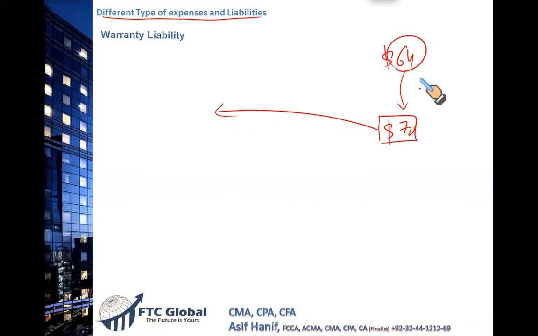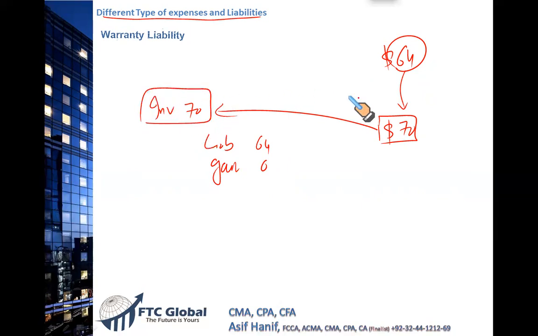So our next topic within this subunit is warranty liability. Now, let's first discuss, if there is a gain, in that case, you're going to debit. Let me first bring it to you. Now you have agreed to purchase an item for $64, right? If the market price goes to $70, this is what you're going to pay for the inventory. So you will debit this, which is basically the cost to you. Even though you have agreed to purchase at 64, this is the amount at which the inventory is available. So you will debit your inventory with 70 and credit your liability with 64. The surplus 6 will be a gain. Inventory will still be reported for what you are paying. What is the current market price? 70. So this extra $6 will be treated as a gain in this contract.